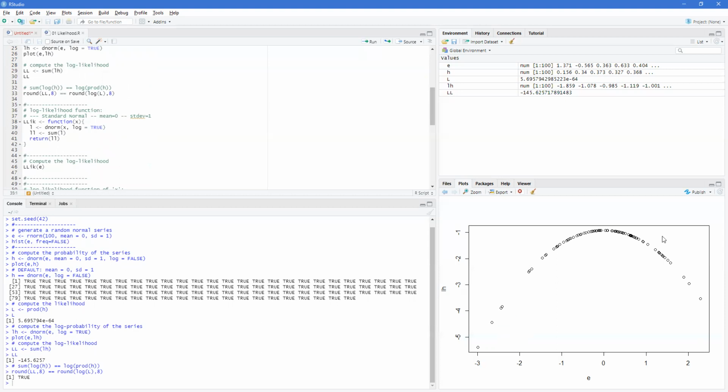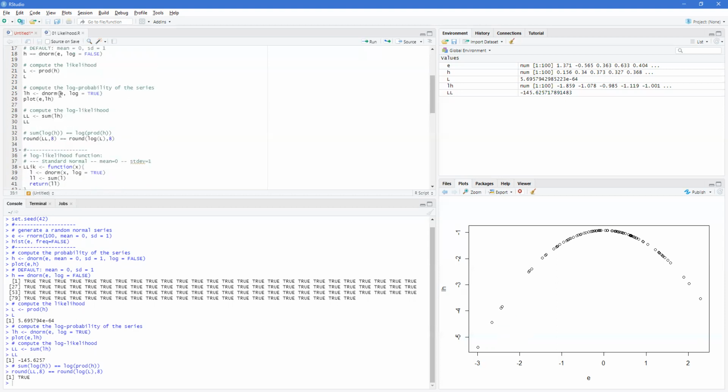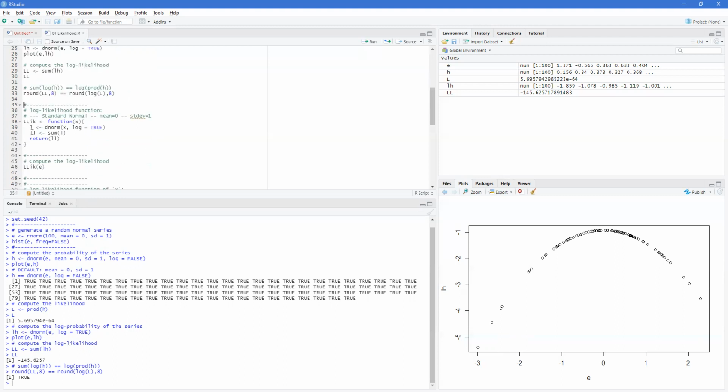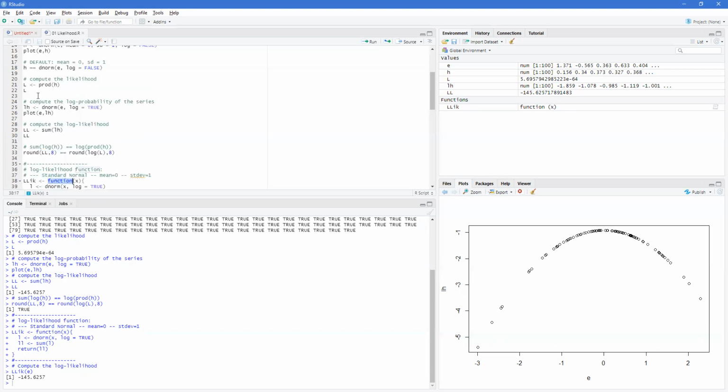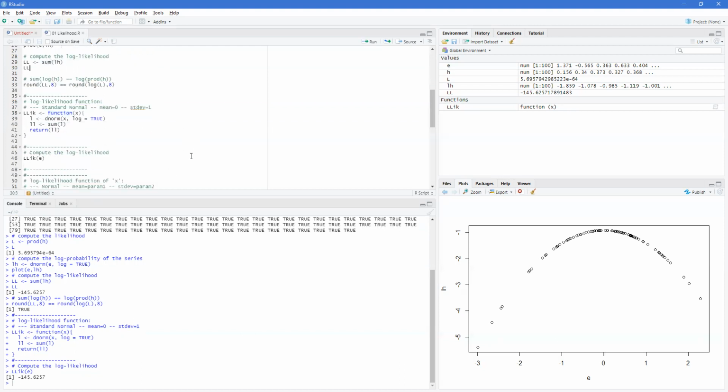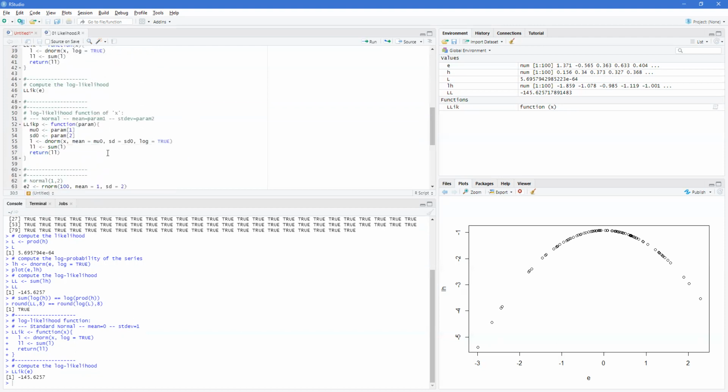So if we want to do this in a single step, we can generate a function, which will take the log of each of the observations of x, and then sum them up and return the log likelihood. So now we've got a function, and so we can apply our x to that, and we find out that we get -145.652, which is the same thing. So this function and doing these two steps separately are the same thing, which is what our function is doing.